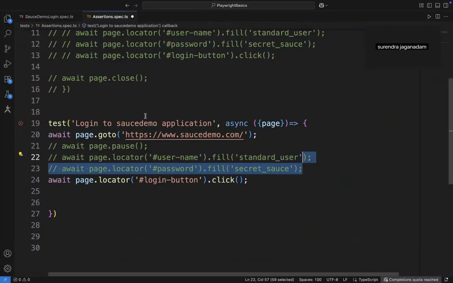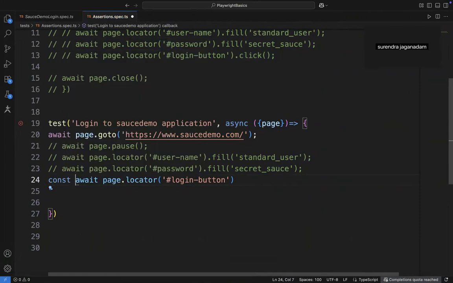So what I'm going to do right now is page.locator. If you remember, guys, we stored it in a constant, loginButtonLocator is equal to. So I have stored it in a constant basically.